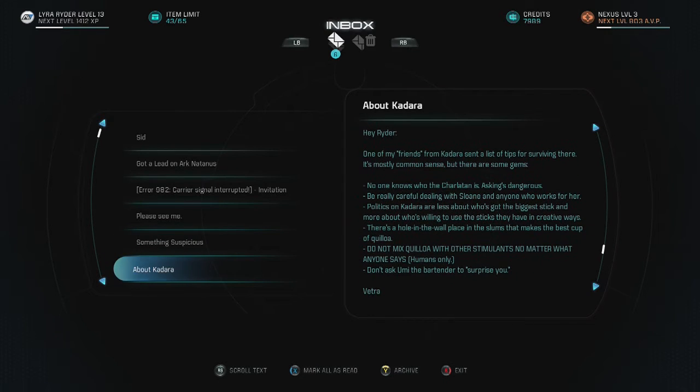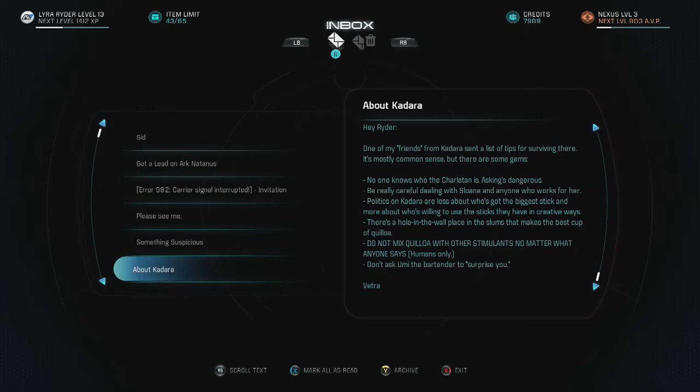I'm in operations. Okay. To Ryder from Vetra. One of my friends from Kadara sent a list of tips for surviving there. It's mostly common sense, but there are some gems. No one knows who the Charlatan is. Asking is dangerous. Be really careful dealing with Sloane and anyone who works with her. Politics on Kadara are less about who's got the biggest stick and more about who's willing to use the sticks they have in creative ways. There's a hole in the wall place in the slums that makes the best cup of kaila. Do not mix kaila with other stimulants, no matter what anyone says. Humans only. Don't ask Umi the bartender to surprise you.